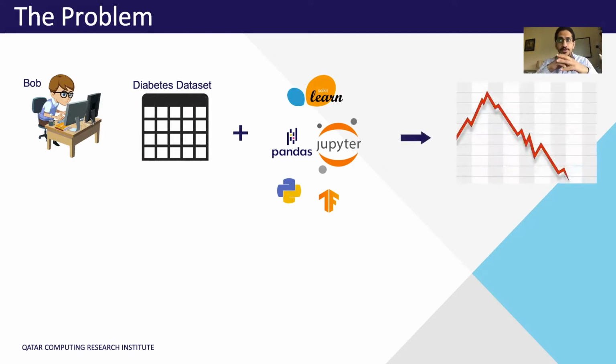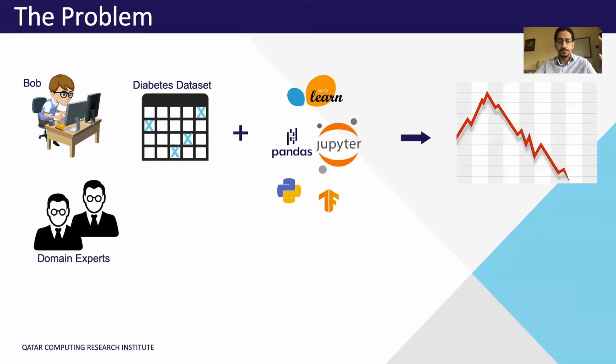However, he is always getting bad results. He then realizes that the data set is dirty. For example, maybe it has a lot of missing data, and therefore it has to be cleaned first. He looks into the data set, but realizes that he needs help from people who are familiar with such data, i.e. domain experts. And perhaps he needs help from more than one person, either because each one of them may know part of the data, or because getting help from multiple people can expedite the process.